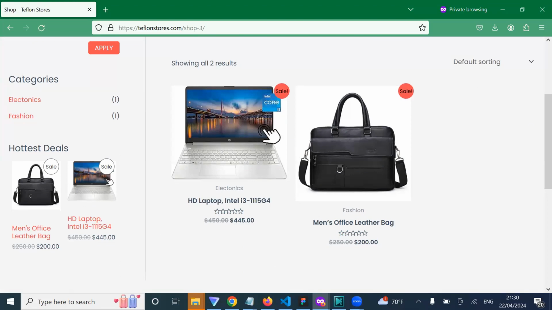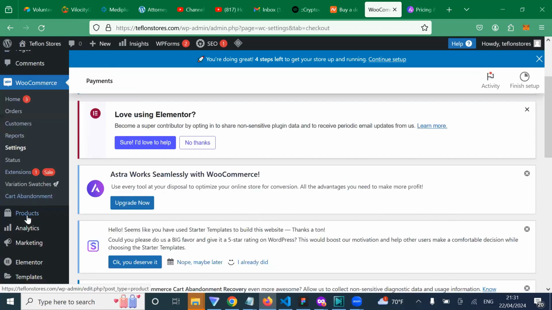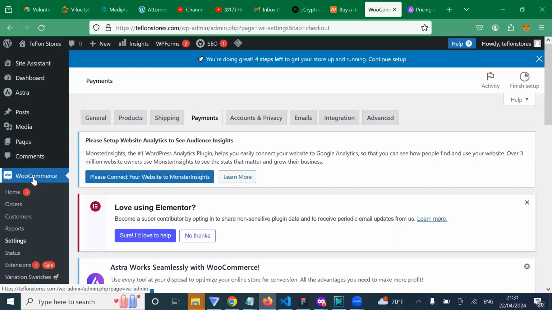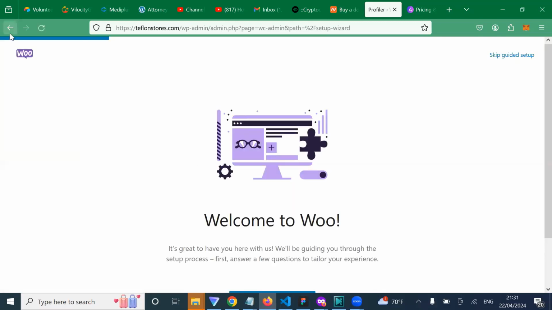I think this thing is going to the database directly, so you need to add new products so that it will have effect on that. So let's try adding a new product, and see if that could be the reason.